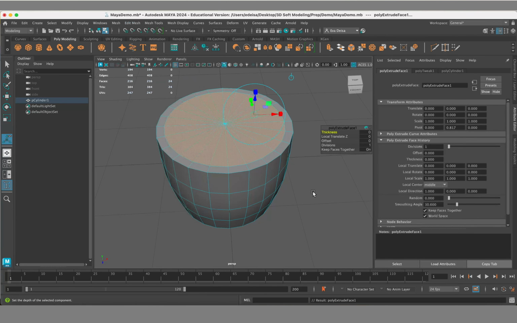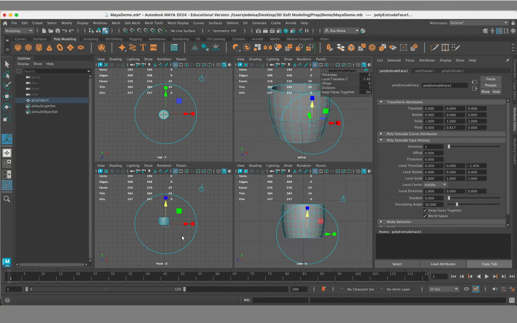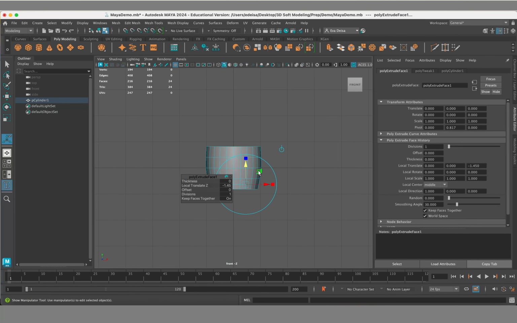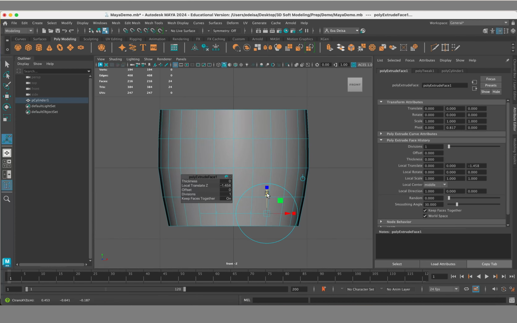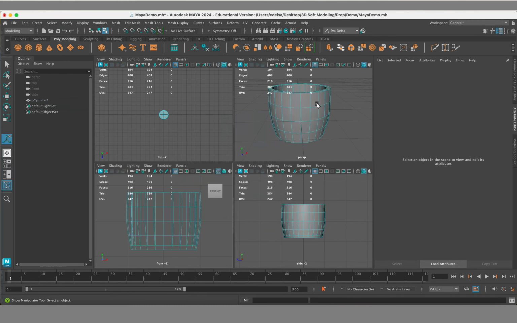So I'm just gonna go ahead and do this, and then now you can extrude it down, but it's pretty hard to see where we're extruding. So without clicking anything, I'm just gonna press spacebar and go into one of the orthographic views. Let's go to the front, but it's still pretty hard to see, so I'm going to select the wireframe mode, so now I can see through the cup, and I'm going to leave a little bit here. It's awesome. Just press anywhere off of it and that's done.